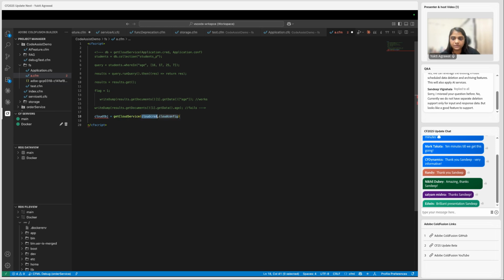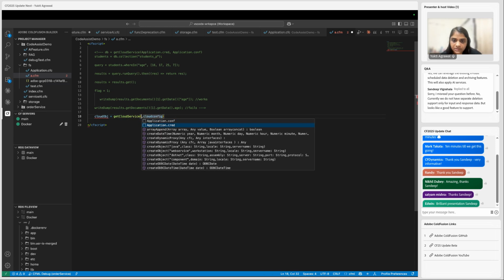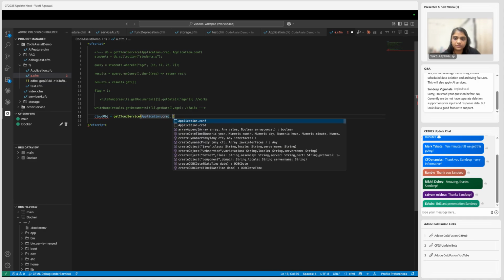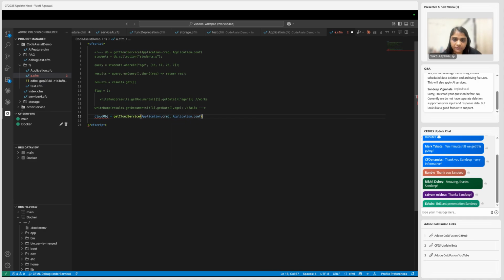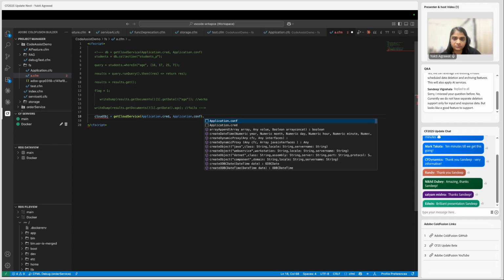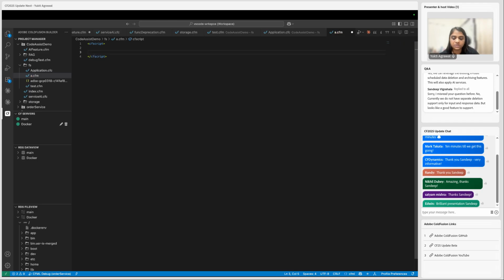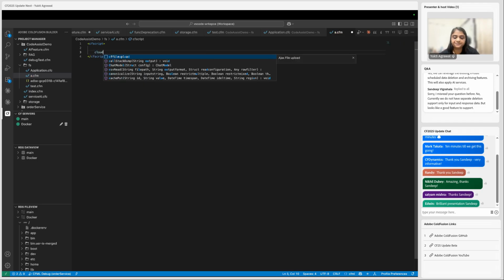So get cloud service. Here we'll specify application cloud. Then here we'll specify the application config. Now since we have specified the service name, so if you see, one second, there is some parsing issue.